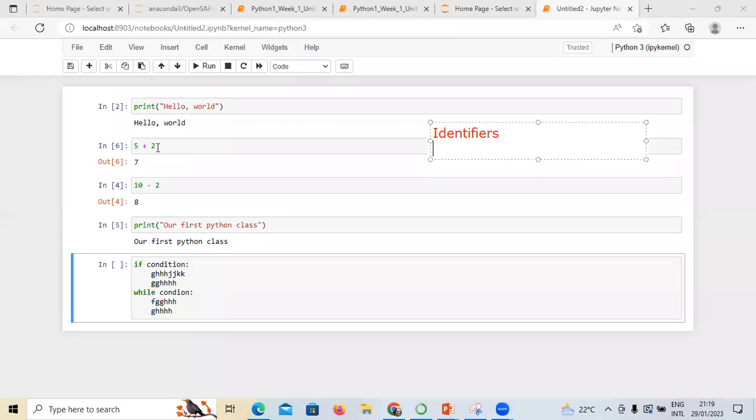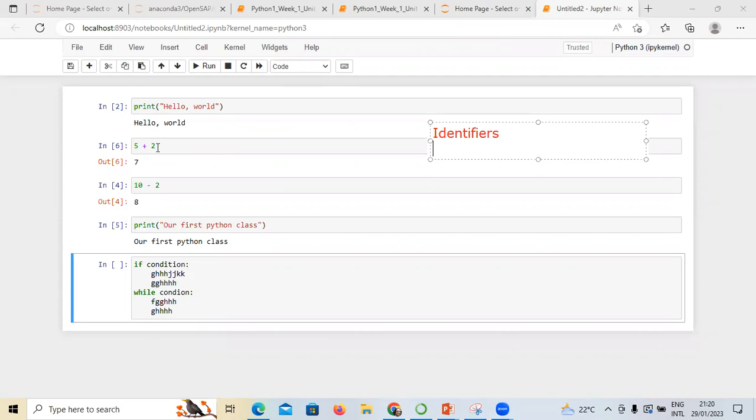We give the container that holds those values a name. That name is what we are calling an identifier. Whenever we are giving identifiers, there are rules that we must obey.